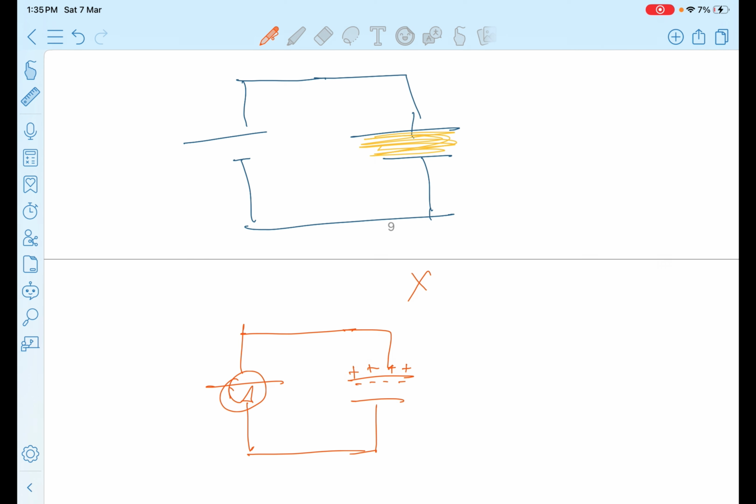Meaning during the positive half of the cycle, this side will be positive and this side will be negative, and internally this side will be accumulated with positive charge. And during the negative half of the cycle, the same circuit will behave like negative on the first plate and positive on the second plate, and internally there will be positive over the first plate and negative over the second plate. So inside the plates, there is a type of charge movement which is causing a current, and that is called displacement current.